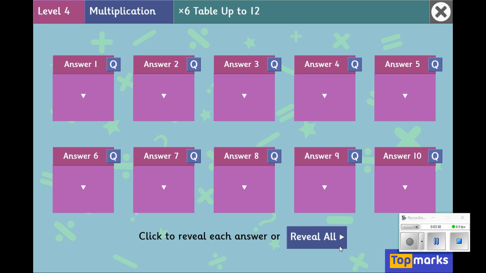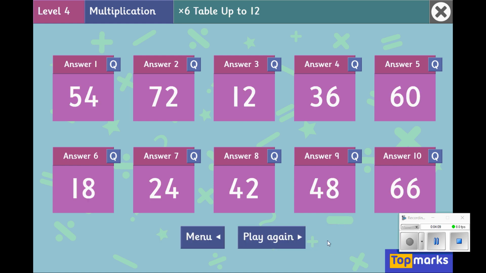Okay, so on the screen now, I'm going to reveal the answers. You can have a look how well you did. Give yourself a tick for each correct answer. Remember, if you need to practice this game again, you can log on to Top Marks Daily 10 and select the 6 times table, and also you can use that multiplication grid from last lesson if you need to. So I'm going to reveal all of the answers now, mark each one, and then we'll move on to today's learning.